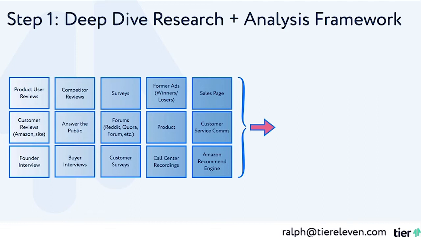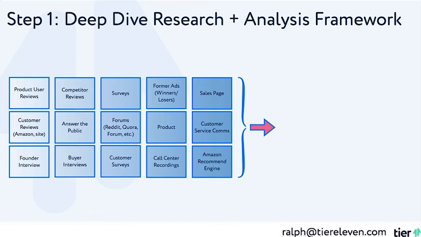We'll read customer surveys. We'll deploy an entire team of people to dissect the products and what really is so unique and specific that serves the needs of the market inside the product itself. We'll listen to call center recordings. We'll also go into Amazon and do the Amazon recommended engine search inside Amazon, which we did an entire video probably on this channel all about how we actually deploy that. So we go deep here. We'll also analyze everything on their sales pages.